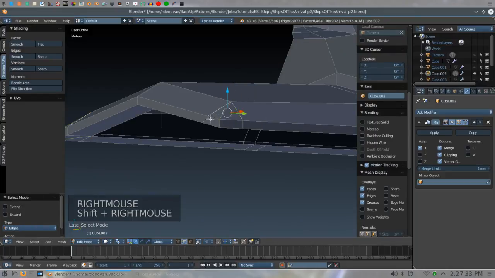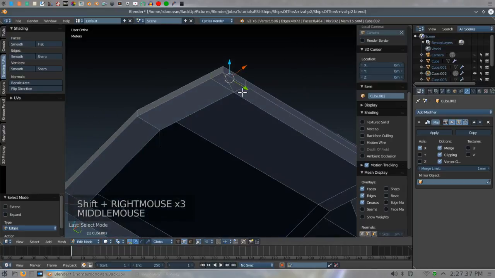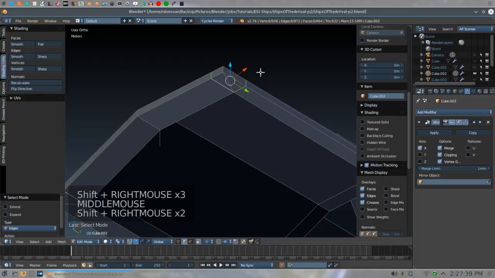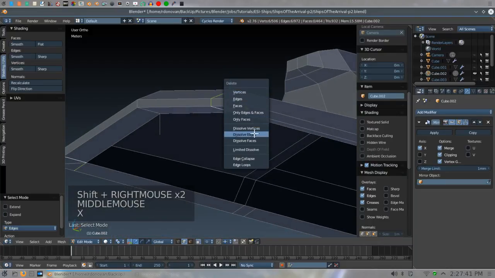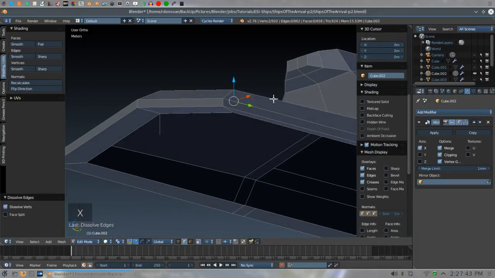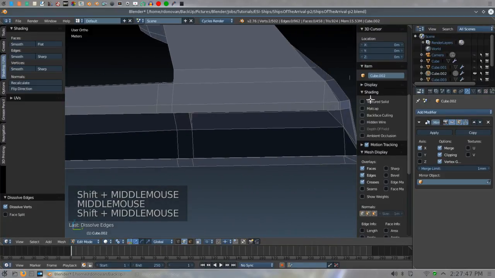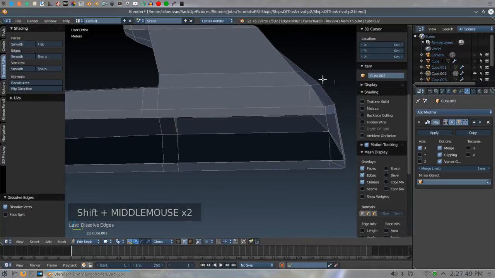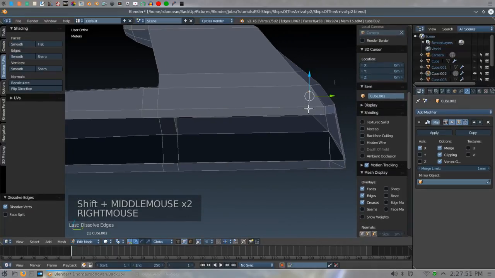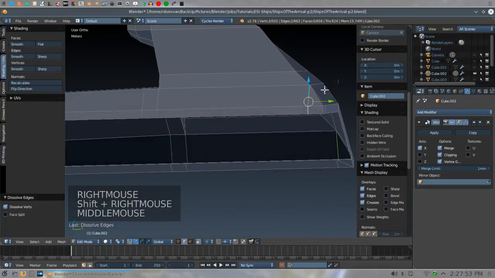And we want to select, in the front here, these 6 edges there, hit X, and then dissolve the edges. Don't delete them. Just dissolve them. Okay, then back here we want to select these. There's only 5 edges we want to select here.